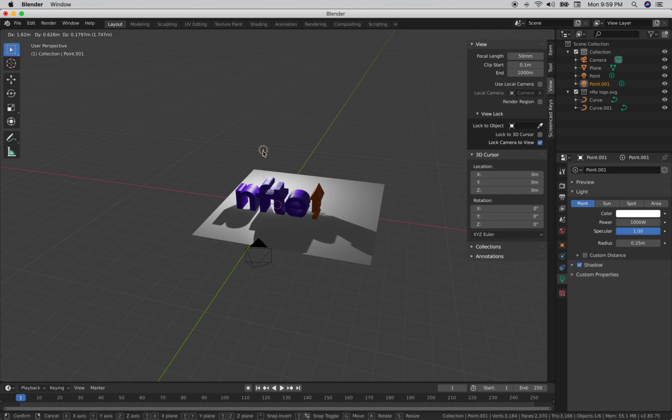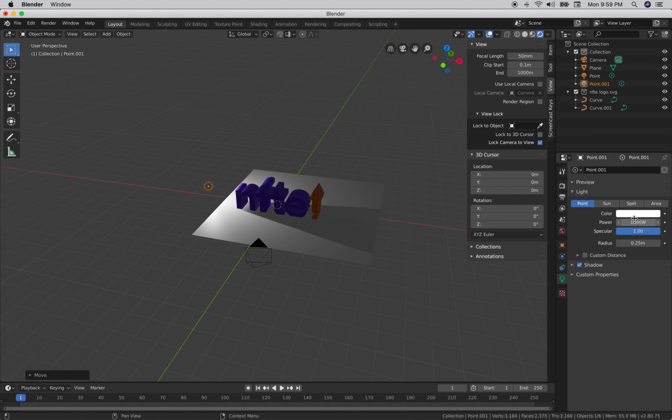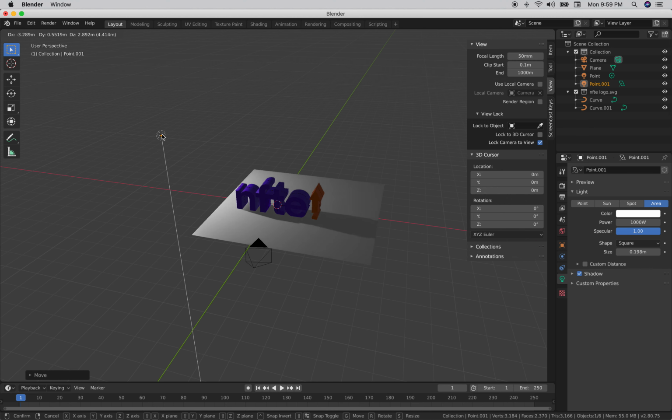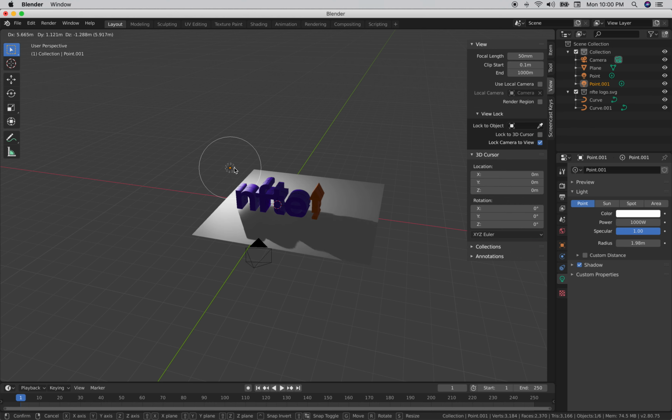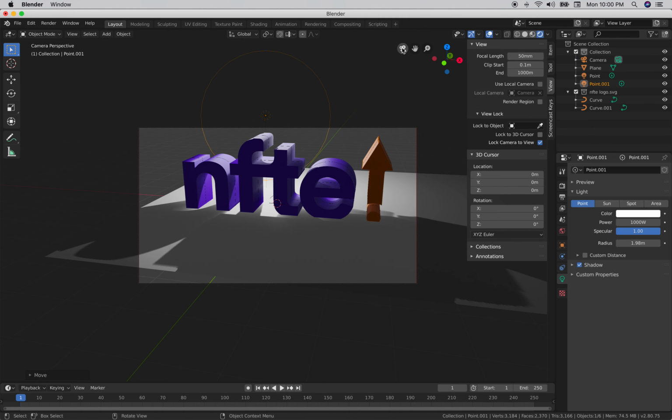Okay. So you have different options here. Let's see a spot. Let's see what it looks like. Sun, area. Let's press on a G. Okay. G, bring it in. Position it. I'm just playing around with the light. Let's put it on spot. Okay, like that, a little dramatic. If you like it, hit apply. And there it is in the camera.